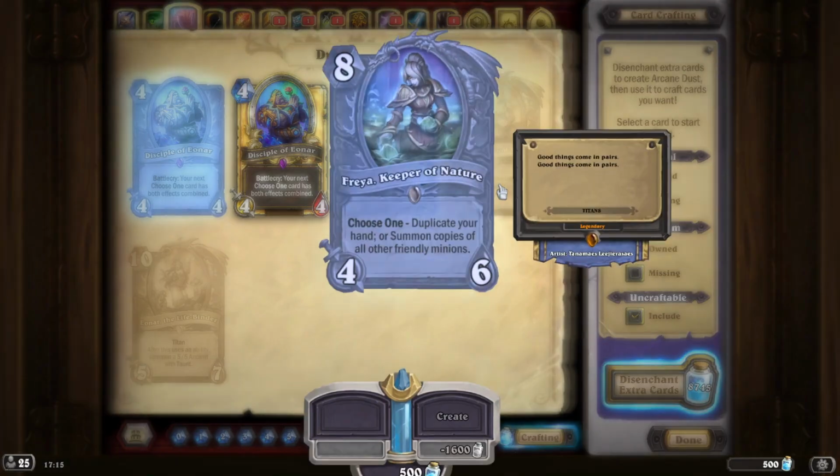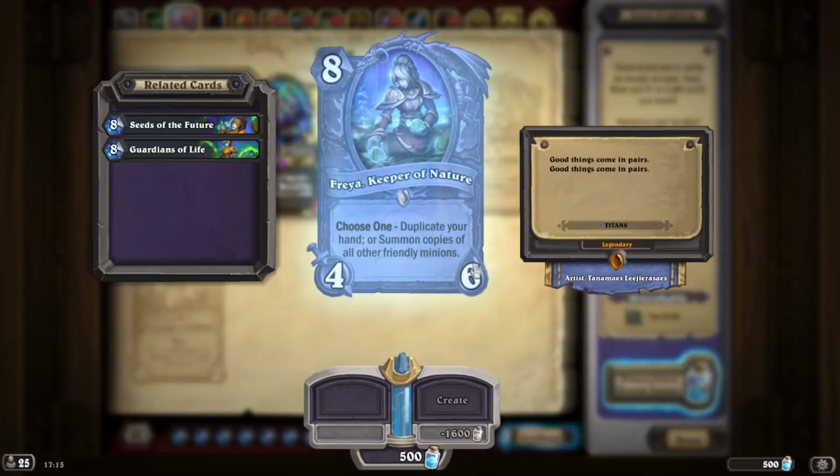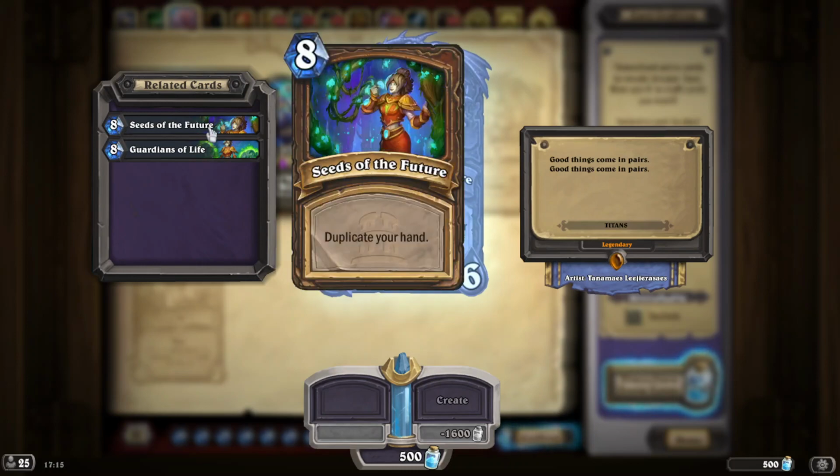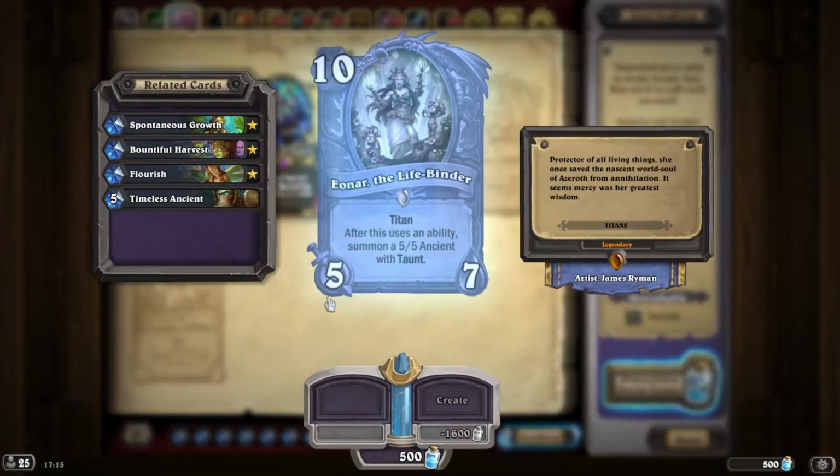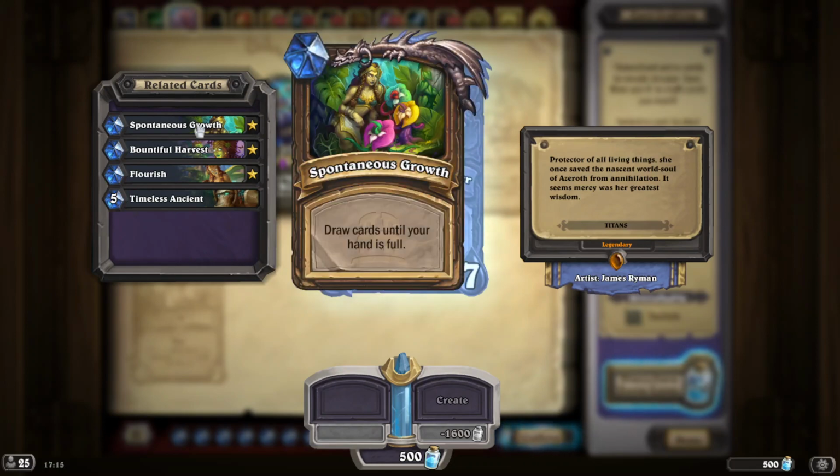Okay. Duplicate your hand or summon copies of all other friendly minions. That looks really nice. That looks like a really powerful card. And then you've got a Life Binder. Summon a 5/5 taunt. It's a passive effect. Draw cards till you've got a full hand.